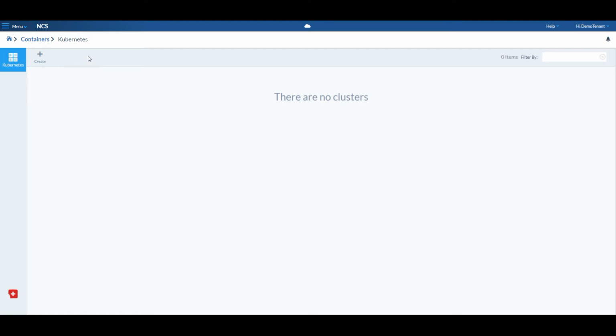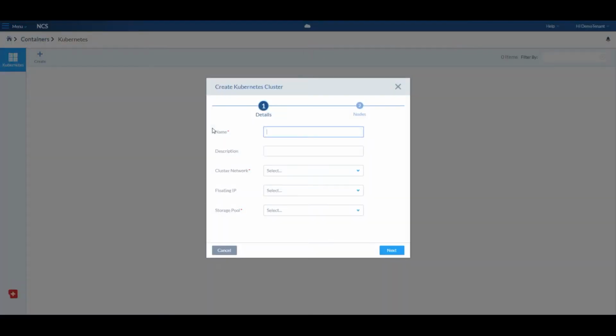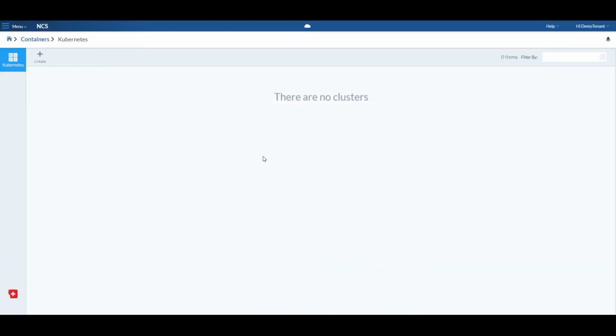Just imagine how much time you save here. If you compare that to building up your Docker environment from scratch, that will take you hours, if not even days or multiple days. And here you can just do that by a simple click, follow the wizard here, and you're done with your Kubernetes clusters, and you can publish your application, your Docker images, very simply and very efficiently.